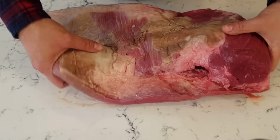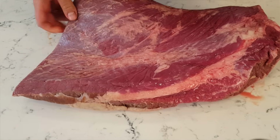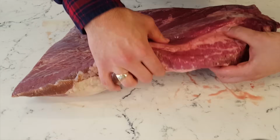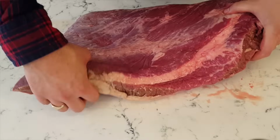And if we flip it over, you can see that there's a ton of intramuscular marbling, all of that fat within these muscle fibers. That tells you that this is gonna be a really good brisket. And if you look at the point muscle here, which is on this side, there's even more fat all inside there. So that's really good.